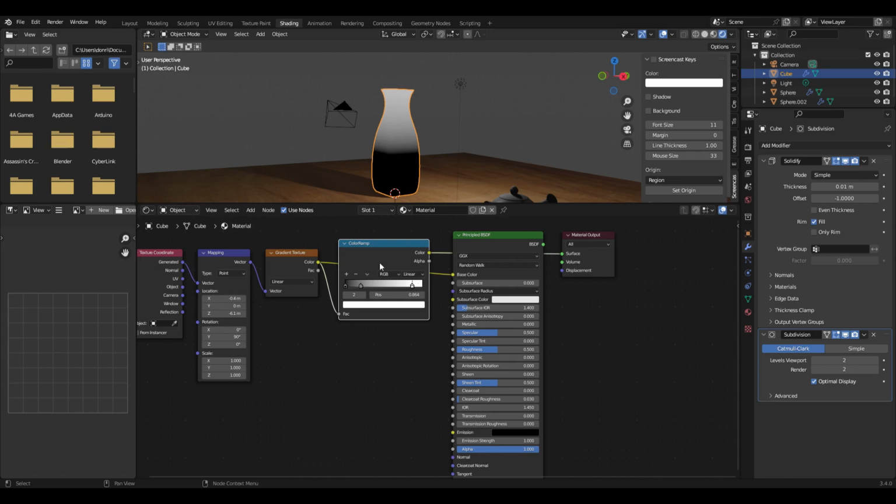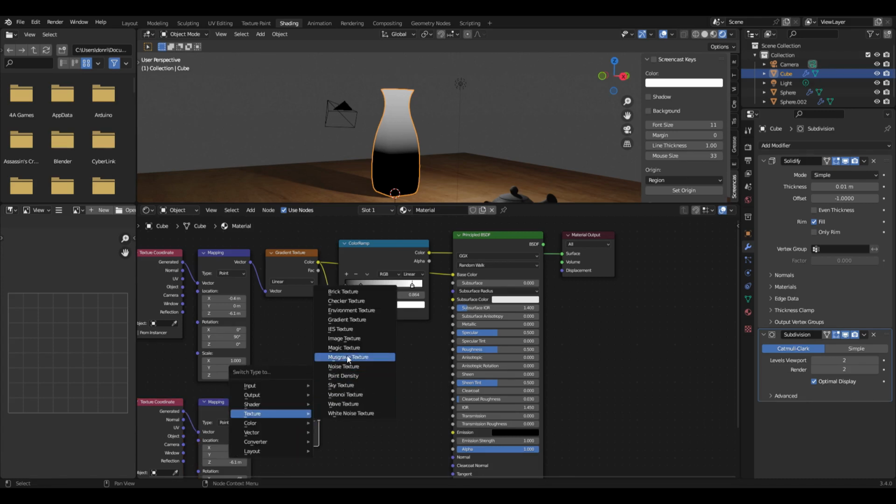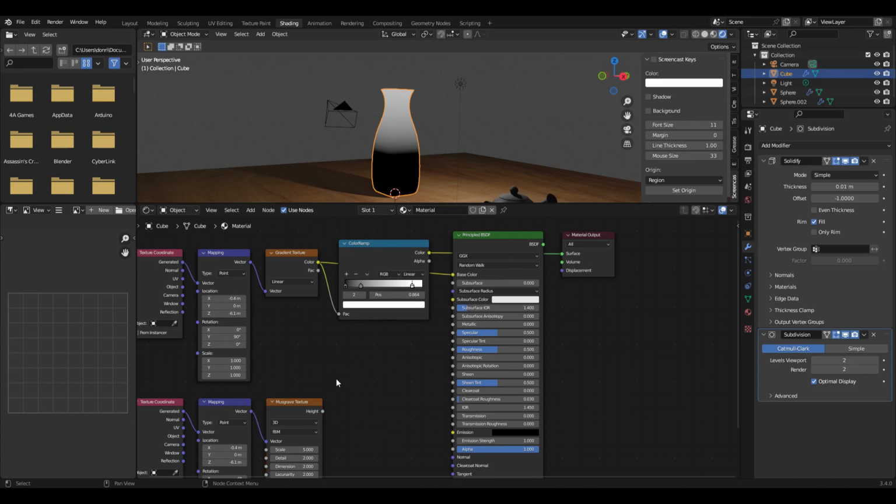then I'm going to take this gradient texture into a color ramp. And on the color ramp, I'm going to play around with that a little bit. I add another level in there, another gray tone, so I can get a little more control over it. And drag that down so it's a little more gradual. That looks pretty good there.